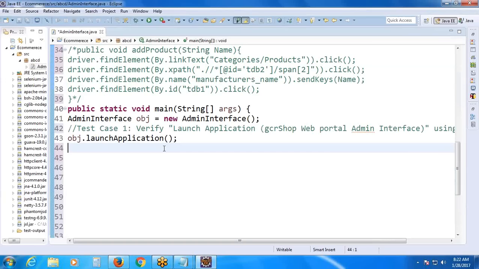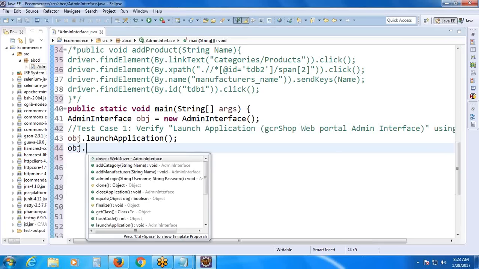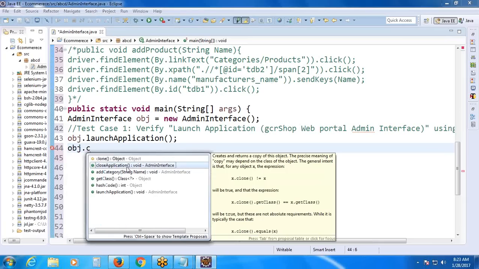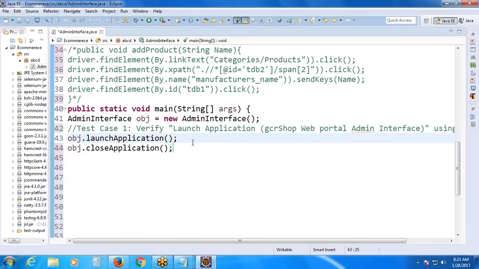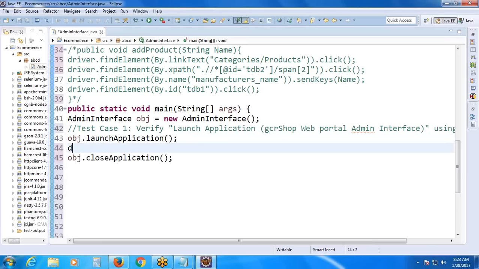Guide me, Ahalya. For this test case, we are calling one reusable component and using some steps, and one more closing also there. At the end, close application. In between these, guide me, Ahalya.